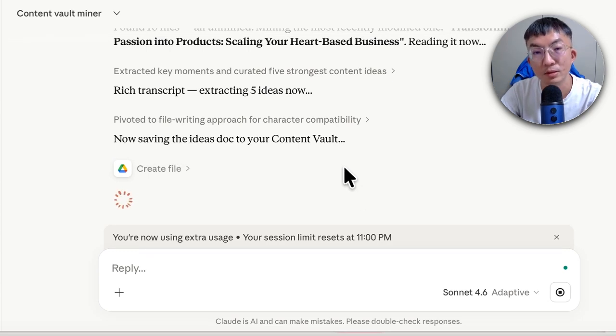About 3 minutes have passed. And all I did was click enter. On the other monitor, I am able to see my content vault Google Drive folder, and if it creates any document, I can see it straight away.